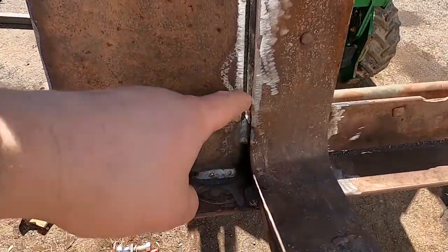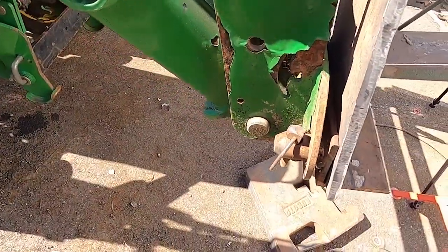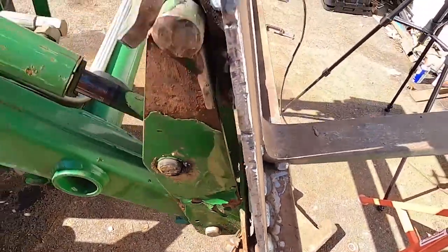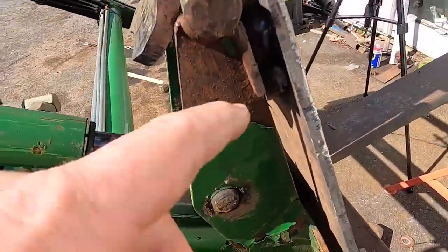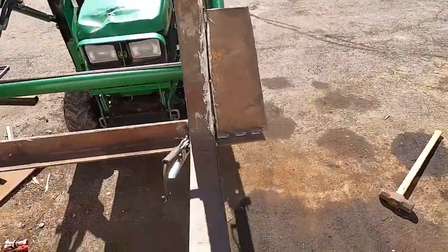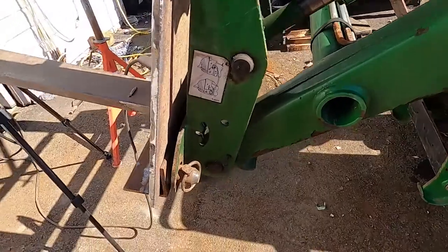This is going to get just seam welded the entire height of it because that's your primary strength of this. The pins we welded yesterday, so they're good. They got a nice bead on them. And then the top of the hooks, I went ahead and welded that, and I just put a couple tacks on the side. But the whole idea of this setup now is everything is tacked together. I can drop this down to the ground. I can weld everything horizontal.